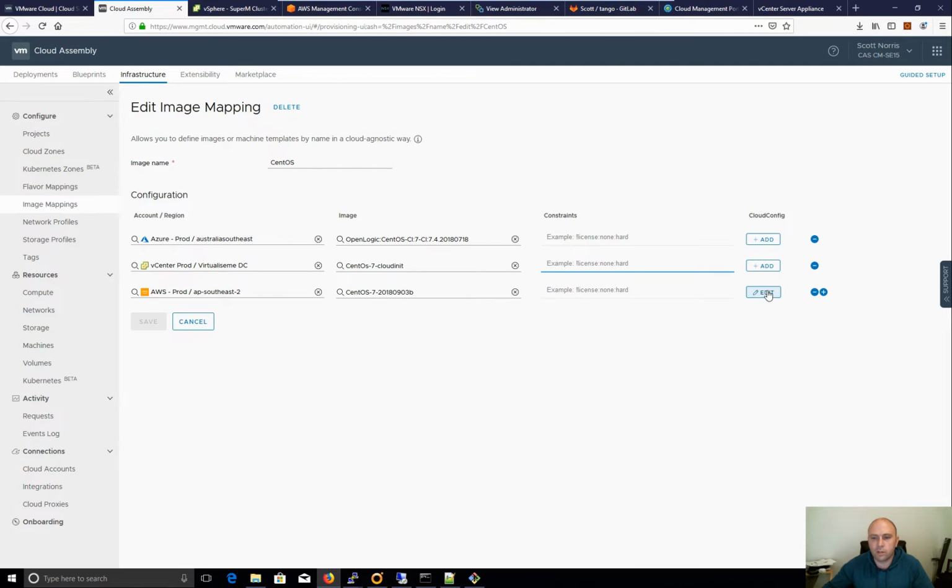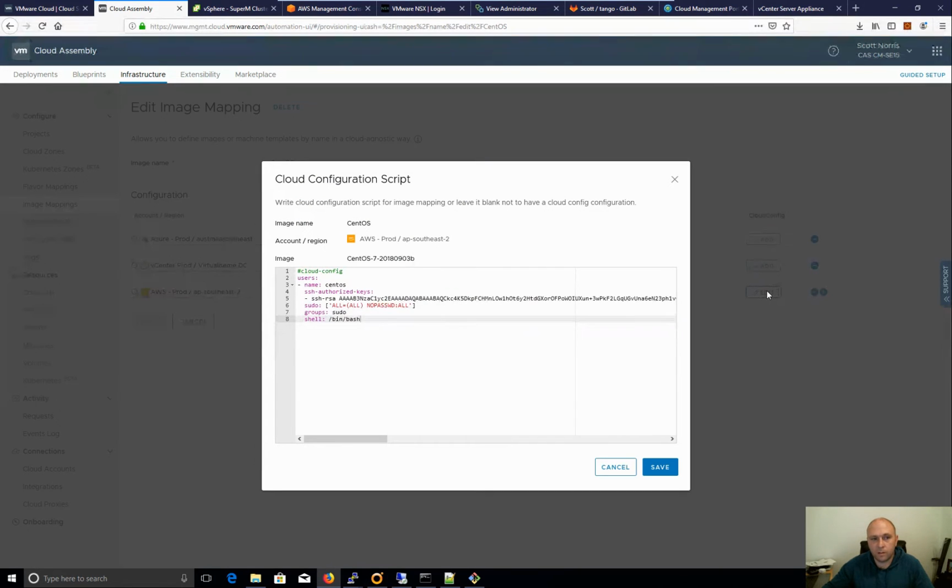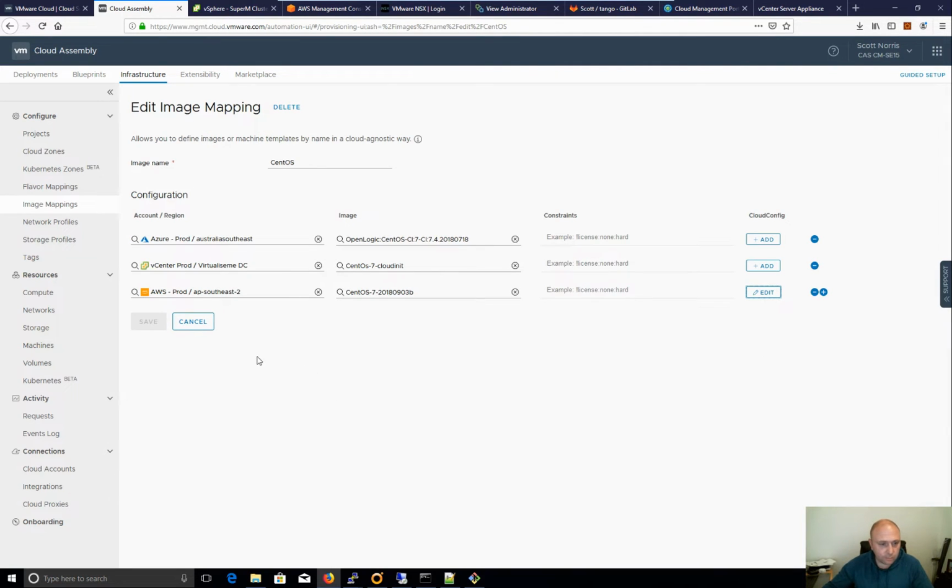What you can also do is put cloud config. So while you can do cloud config in a blueprint, and I'll get to that eventually, you can also put the cloud config within here, and it can't be overwritten. So for me, I'm just setting up a user, so I don't have to include that in the blueprints. But this is where you'd set up all your SOE level stuff that you don't want developers or anyone deploying to be able to override or change. So this is your back office stuff, right? The Wintel, the server guys, they'll do what they need to do within here on top of the existing image, right? And it can't be overwritten, so you can have that there. And that's how the flavors and images are abstracted.